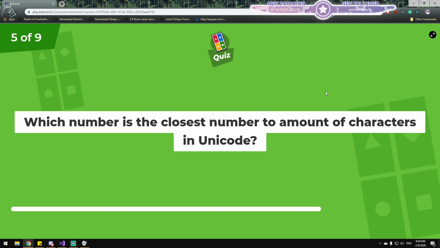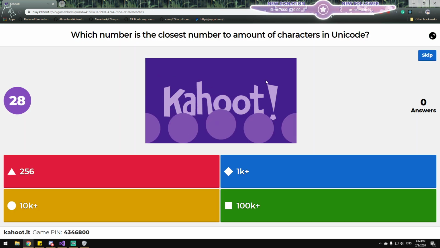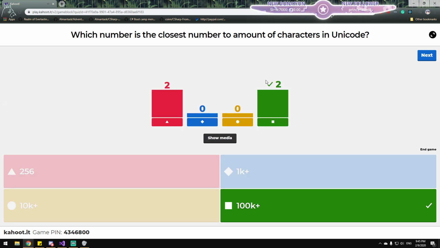Which number is the closest number to amount of characters in Unicode? Unicode is not 256. It's all the characters of all the languages plus the emojis and all other shenanigans, so it's a lot more than just 256.